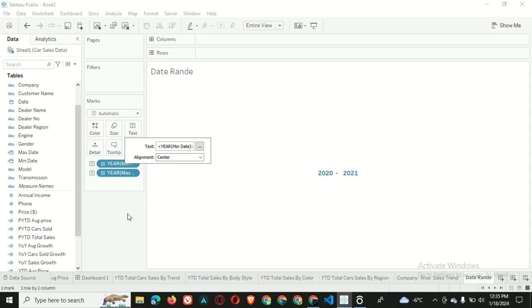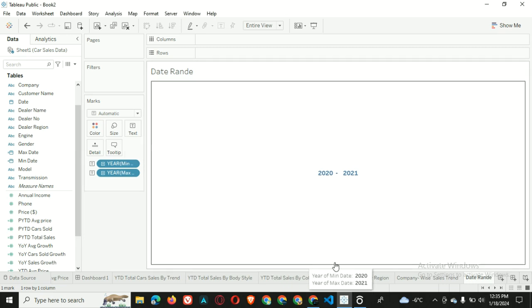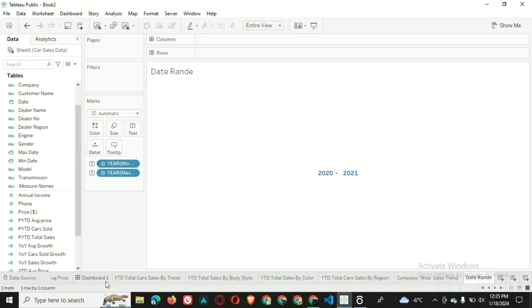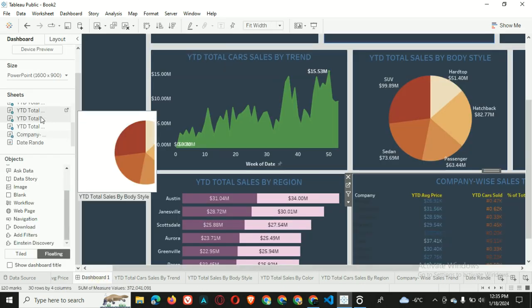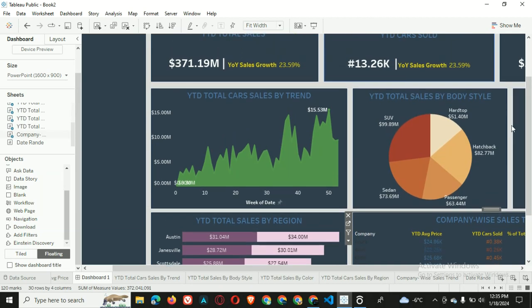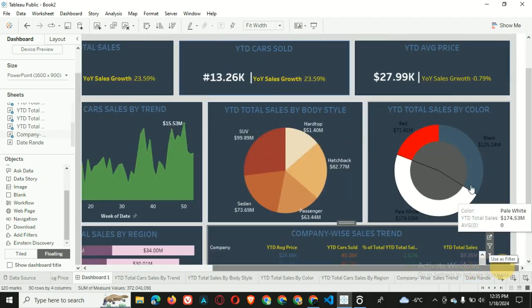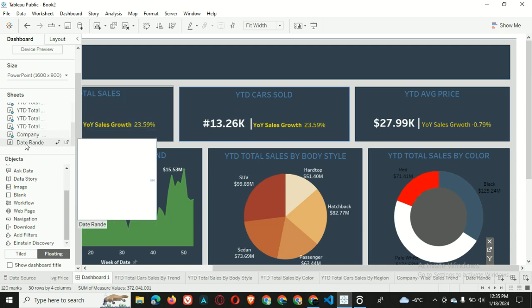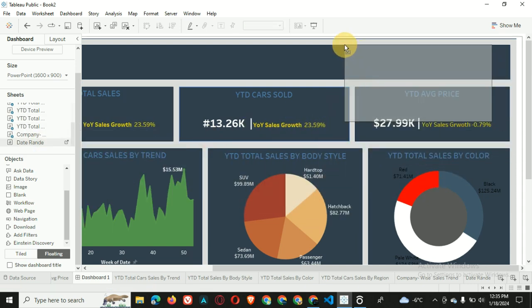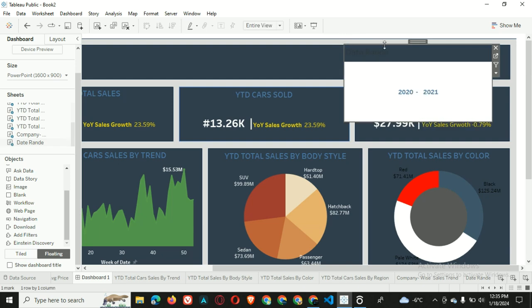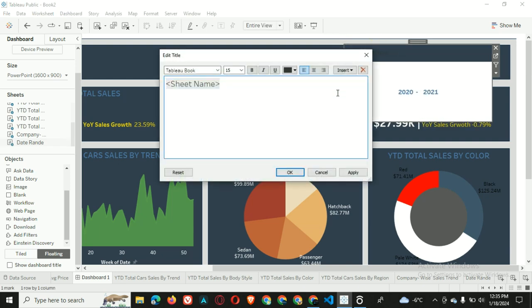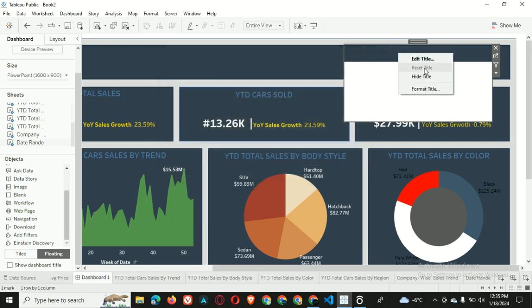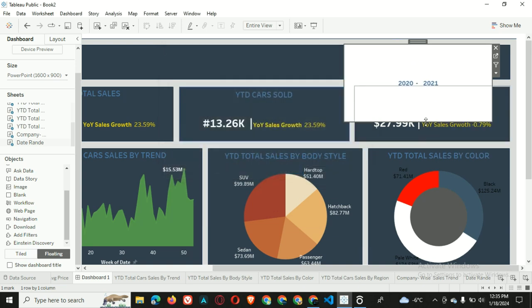2021. Okay. Having done this, we will go to our dashboard to see what we've done. So we take our date range. I will edit it later and place it over here, and we can hide the title. We hide the title here, and then format the sheet.